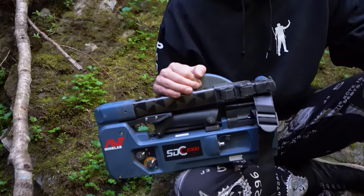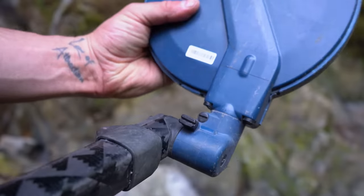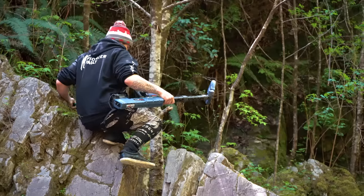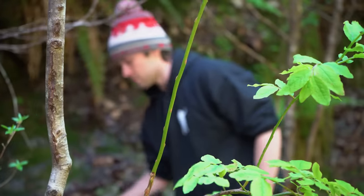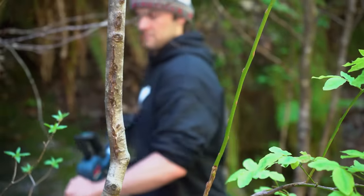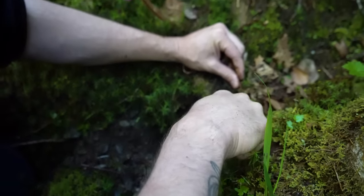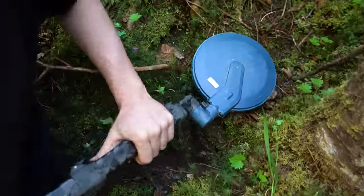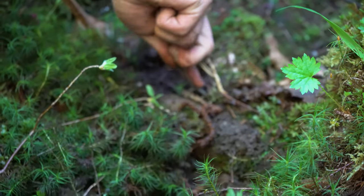Now, before I begin crevicing and using my gold pan, I'm just gonna use the metal detector here and see if I can find some easy targets laying in the bedrock. With my luck, it's gonna be a nail. I think it's actually up in here though, but I don't wanna dig into the root. You wanna get in between it. So I'm deciding just to move on from this target because I'm starting to go deeper into the roots and I don't want to destroy any roots.